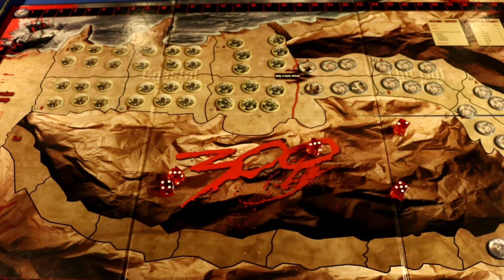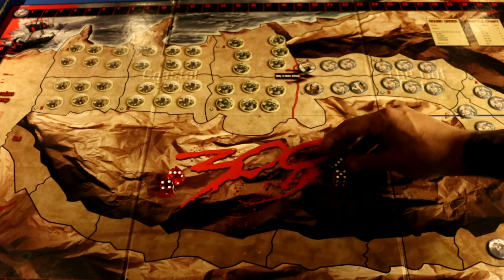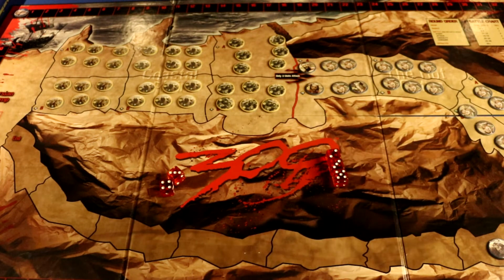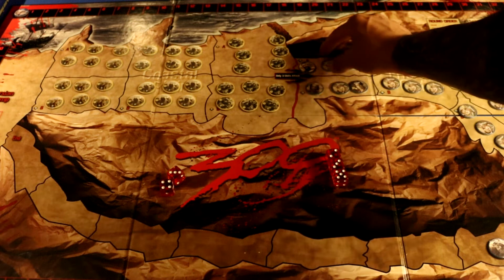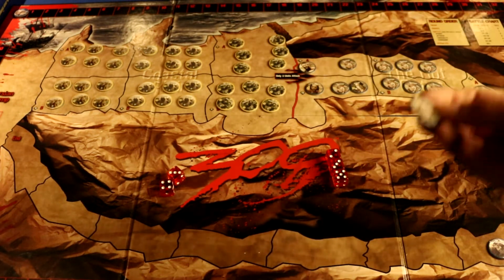Spartans get a 10. Okay, so now we attribute damage. That's right, it doesn't matter who wins the rolls. It's just whatever you roll, that's how much damage you do. So the Persians have done 7. Our Spartan here has 4 health, so we're just going to straight up kill him.